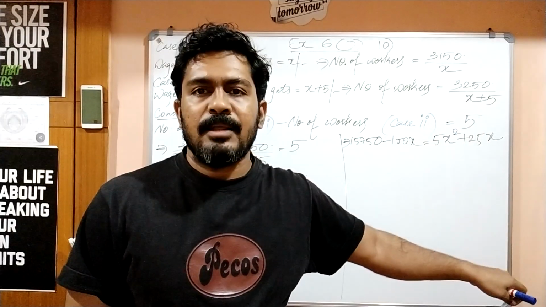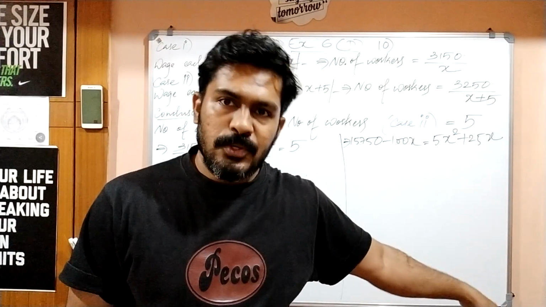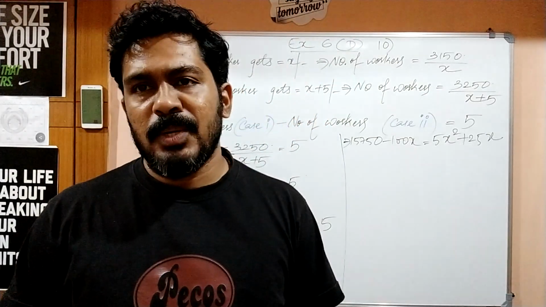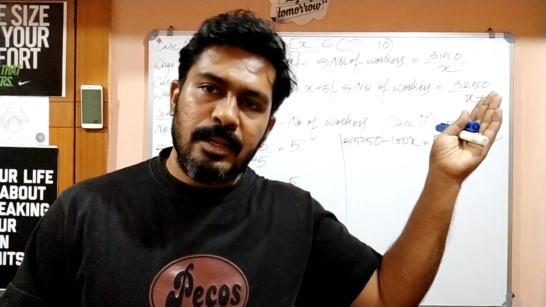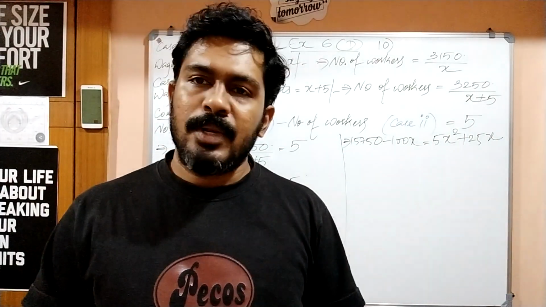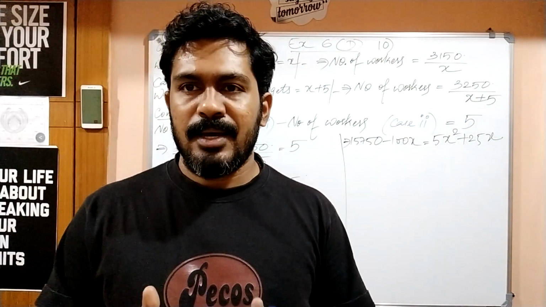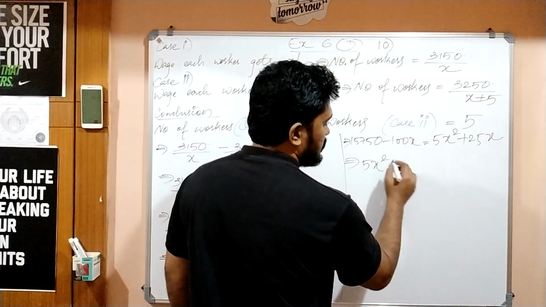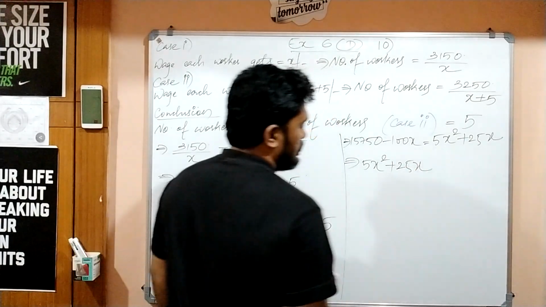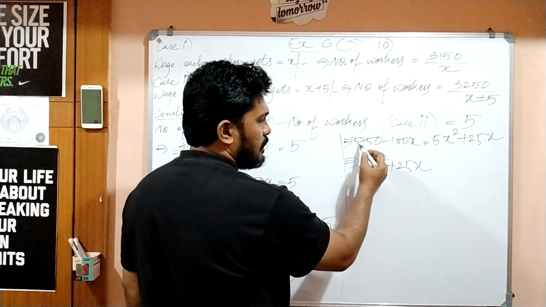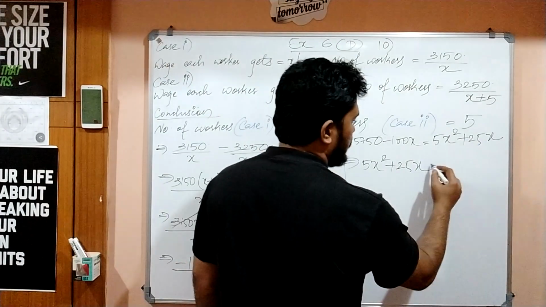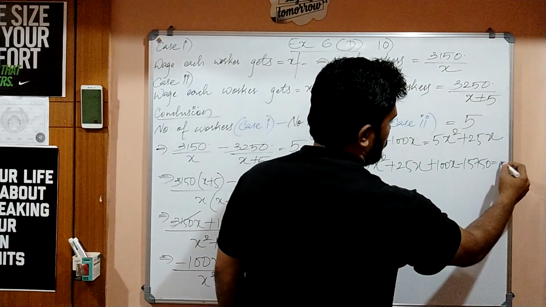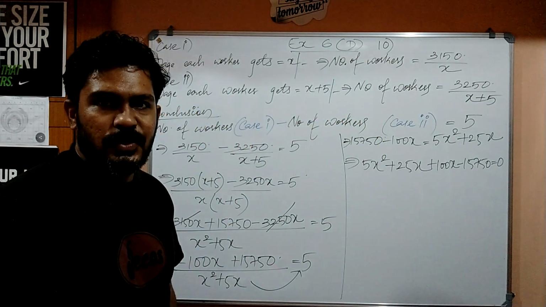Otherwise, if you want to take it in the final stages of the sum, then also you can do it. That won't cause you any harm. Whether you take the common factor in the beginning or towards the end, ultimately, you will get the same quadratic equation. Done? Okay. So children, this is 5x square plus 25x. I'll bring this minus 100x and 15750 to the other side. So it becomes plus 100x minus 15750, which is equal to 0.